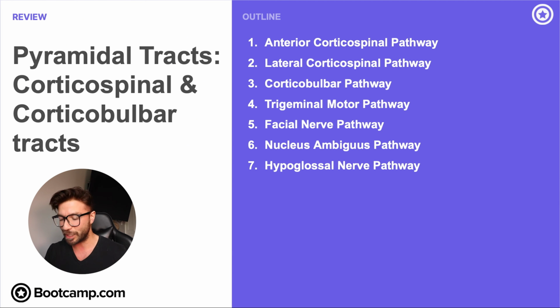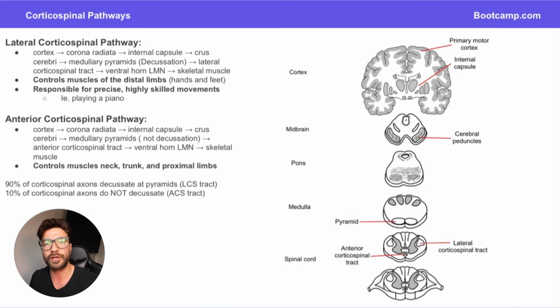In today's lesson, we're going to be taking a look at some of the descending motor pathways which we've been building towards. We're going to be looking at specifically the pyramidal tracts. And there are two types of pyramidal tracts. We have our corticospinal as well as our corticobulbar. Now the corticospinal, these are divided into anterior and lateral corticospinal tracts. And the corticobulbar, these have individual tracts for each cranial nerve nucleus, which we'll look at. So if you want to pause and take a look at the outline, you can do so, but let's just get started. Now, before we talk about the individual pathways, let's talk about the functions.